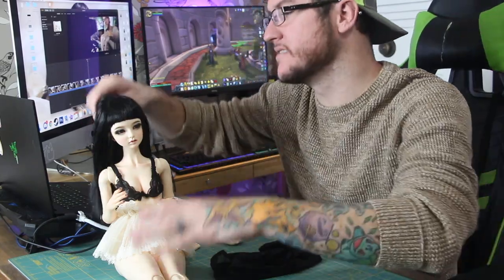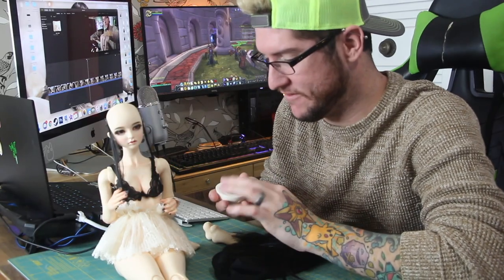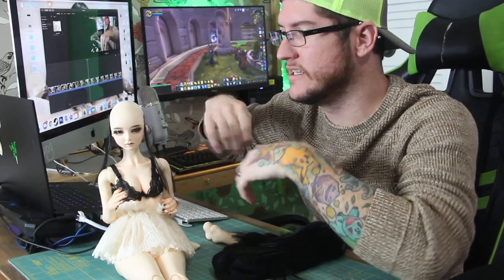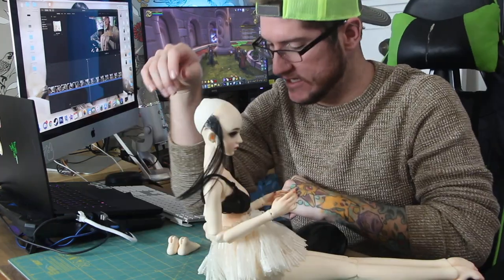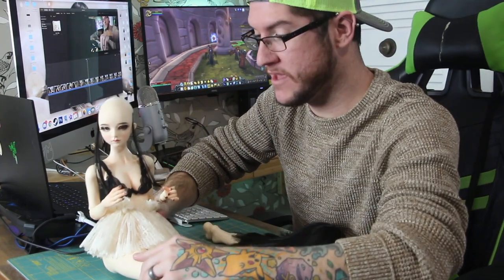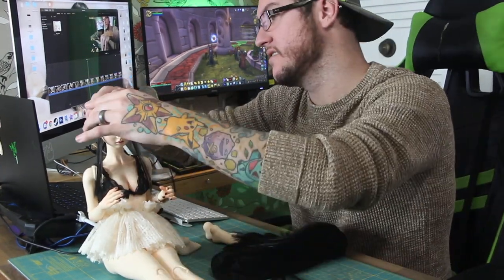Actually, removing the wig is important. It wouldn't be a video of mine if a piece of resin didn't go flying off the table. So ignore these fun tendrils — I put them on there because it helps with making wigs look more realistic. If you want more hacks like that, let me know. As you can see, she has a head cap — it's pretty common in the ball-jointed doll community, held together with magnets and just two little pegs that go into place. This happens to be just a balloon; again it assists with the wig, allowing it to have more grip so it doesn't slide, because resin is a very smooth material. I think that was on upside down — it was. I think that covers the head.